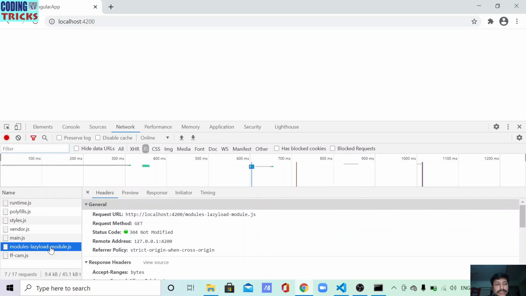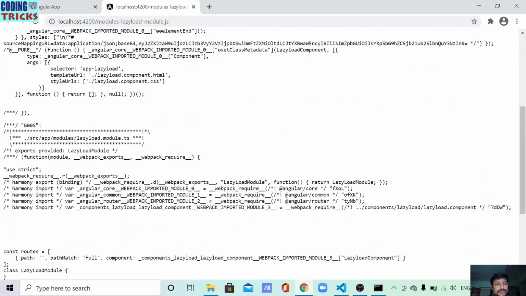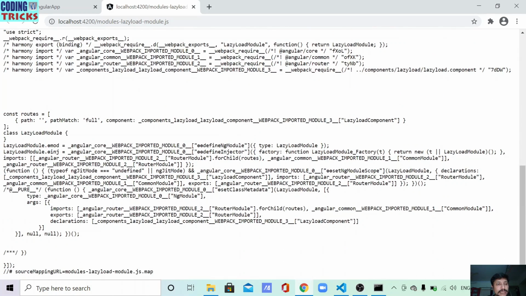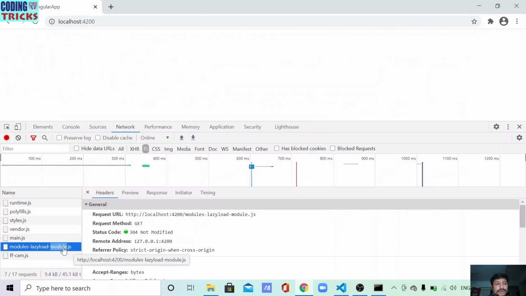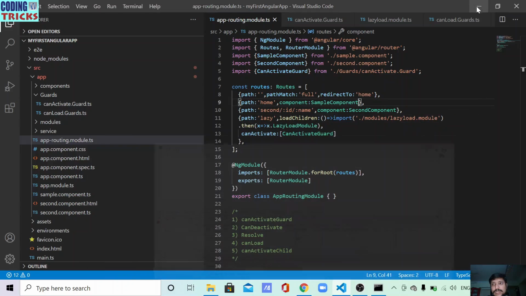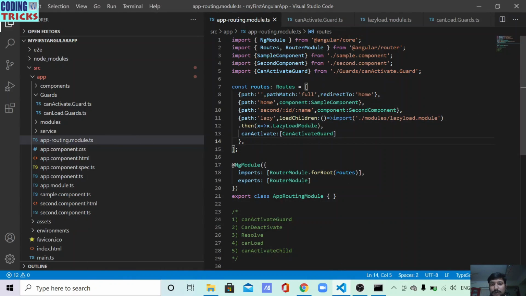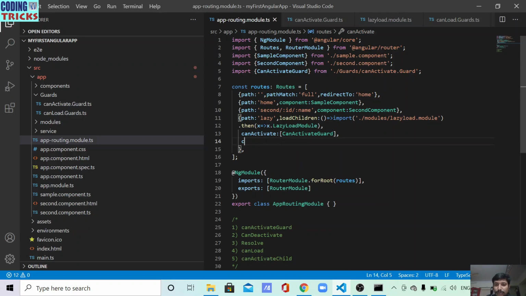If you double click on this, it will show you the code. You can see the code. So this code is visible. You can see what is the module loaded and what are all things we are doing. The user can see it. So to avoid this, I will now use canLoad. Now I need to combine this with canActivate. That means he is not a valid user to see it. So that's why I made canActivate false, but still he can see the code. To control the code so he cannot see it, you need to combine with canLoad.